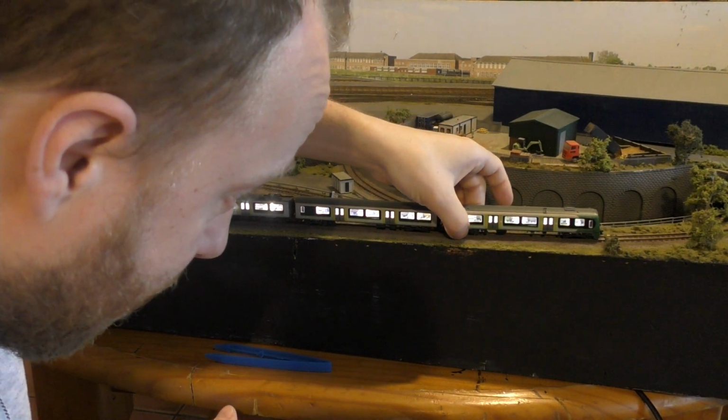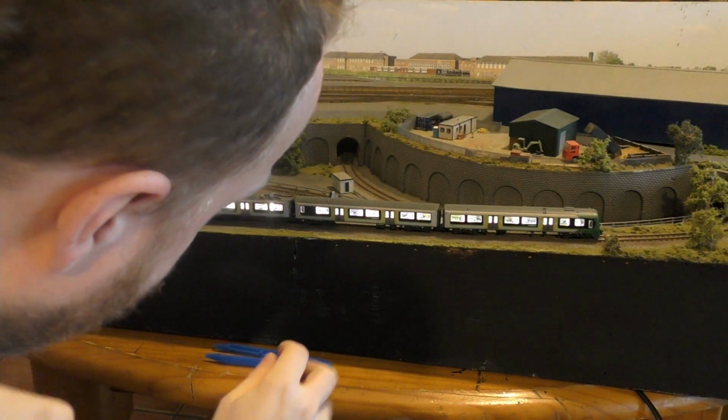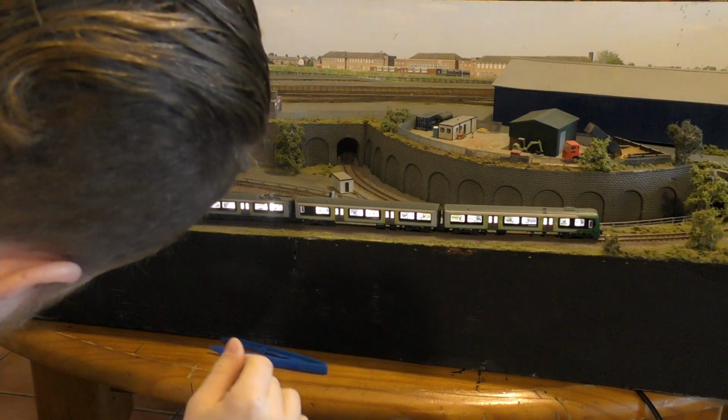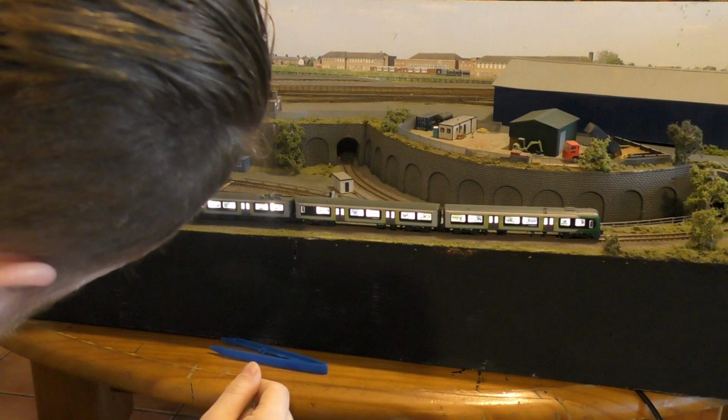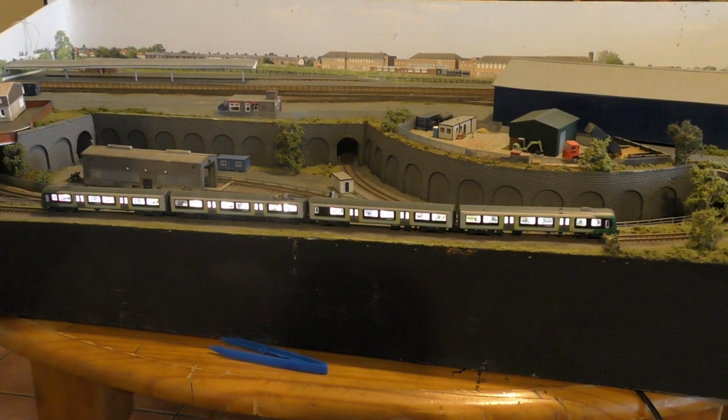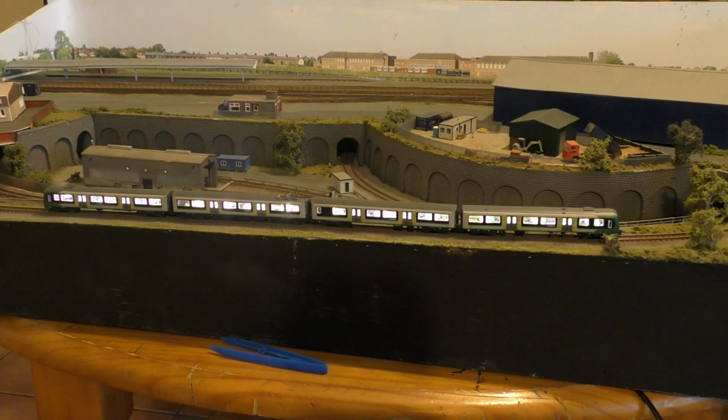I'm making sound noises already. I haven't asked it to, but there we go. Pantograph noise, brilliant. There we are, it's all on, so let's get hold of that controller, shall we, and see what it does. I'm going to assume it's set to number 3, so we'll go to number 3. Yep, go on number 3, let's stick the lights on the ends. Yep, they're on. So it should be going downhill. Let's set the points for down. There we are.